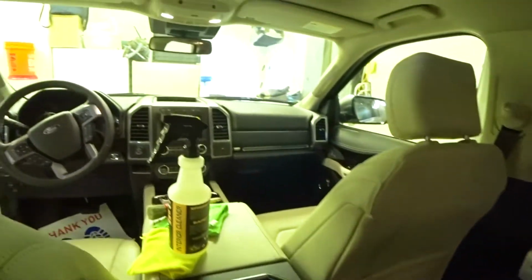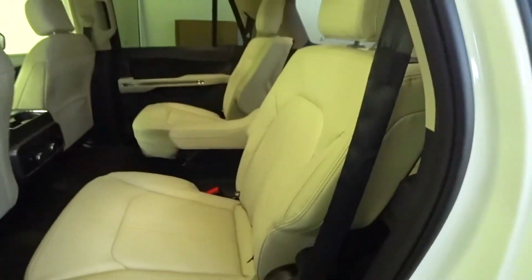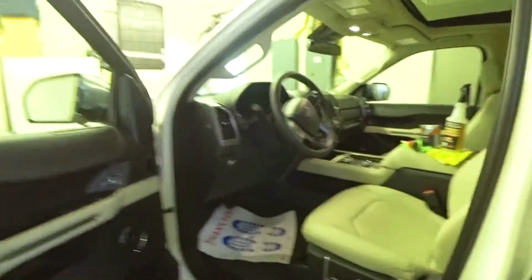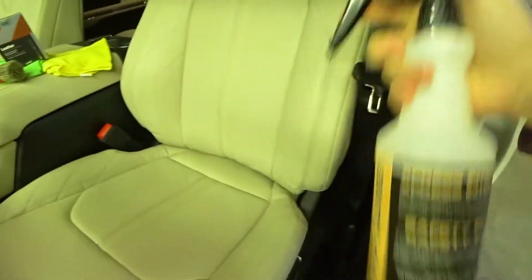But yeah, you can see really nice interior on the new Expedition Platinums. Nice stitching, looks really nice. I really like these things. So yeah, I'm gonna go ahead and get started on this. Like I said, it's a very easy process to start.